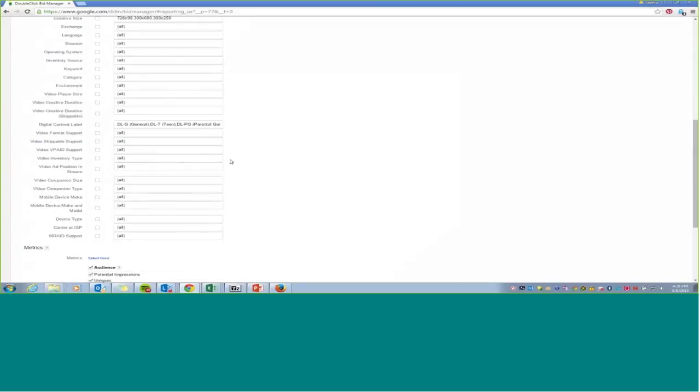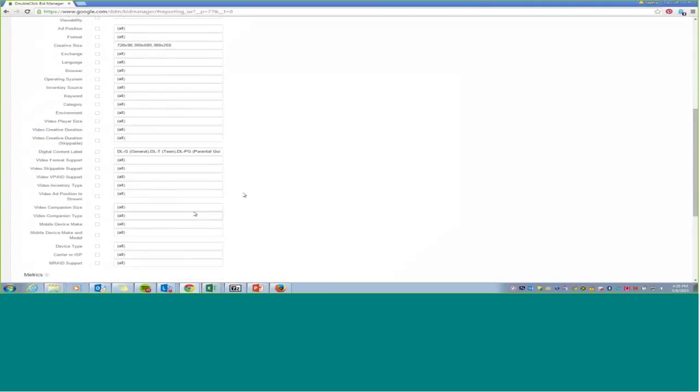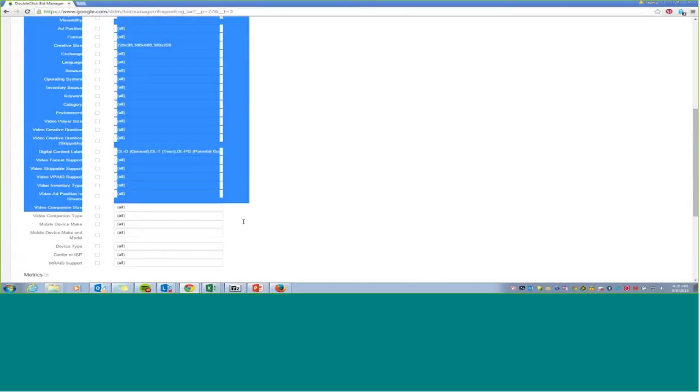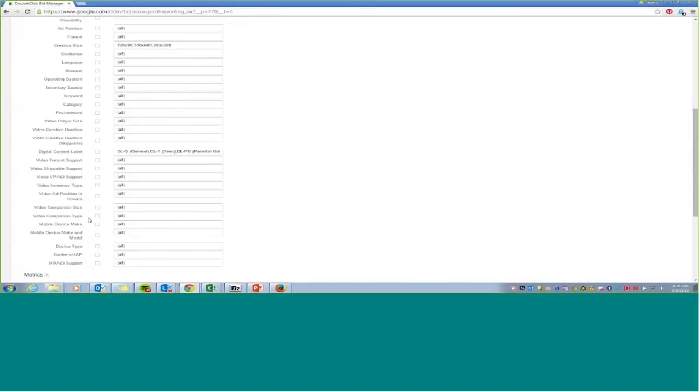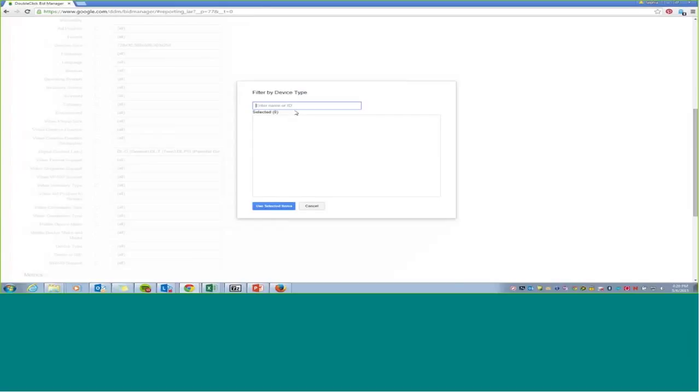And I'm going to filter for desktop. So if you were doing this for mobile, you would filter it for mobile. If you're doing this for video, then on the side, it's labeled for video, and that is where you would enter the information that you're looking for. So give me 1 second. You guys can all know where I live now.